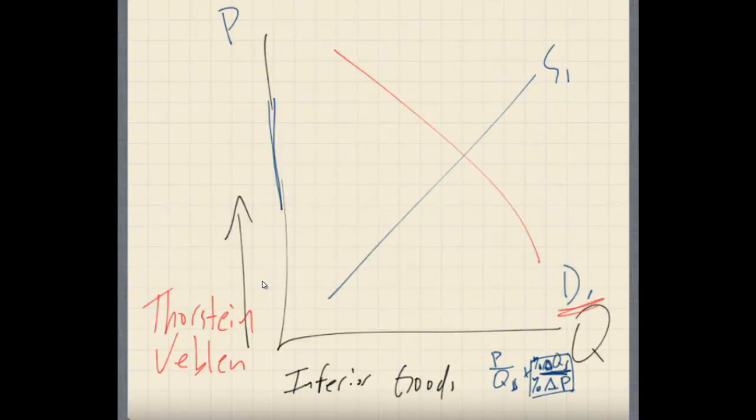So here, if we look at our supply curve, and this is going to be, if it's perfectly, well, I'll do it this way. Why don't I erase this, and we'll make it easier. Let's clear that up, and let's take a look right now. Okay, so here's our supply curve.